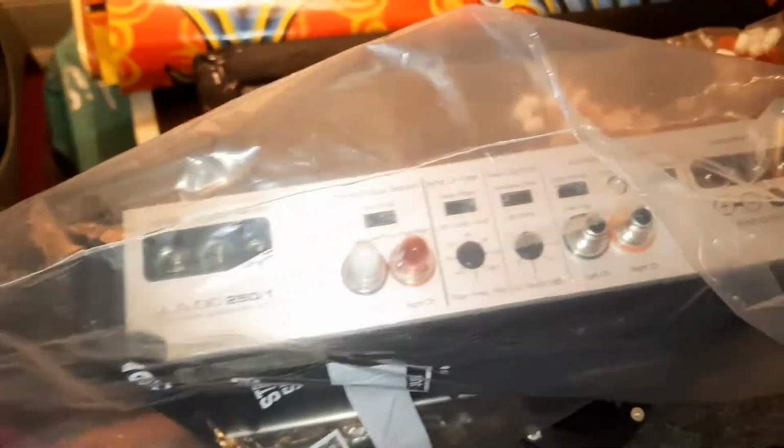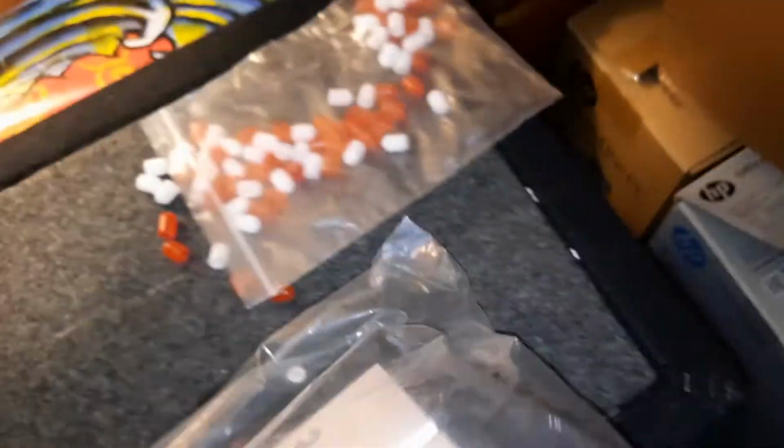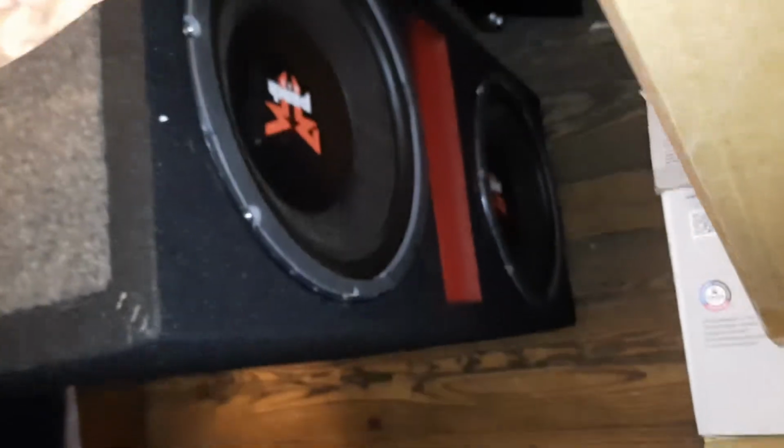Hold on a second. Got the JL done. Zipper it back up. Whoa. Got these goodness here. Okay, that one's done. Set this down here. Let's check the Orion. The Orion looks to me like it's just input. Yeah.